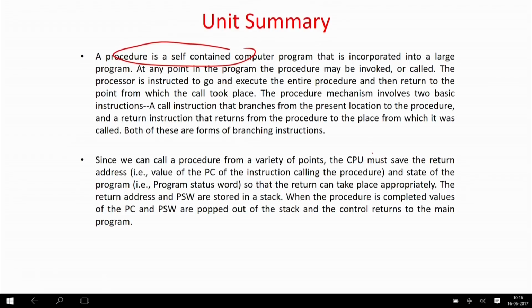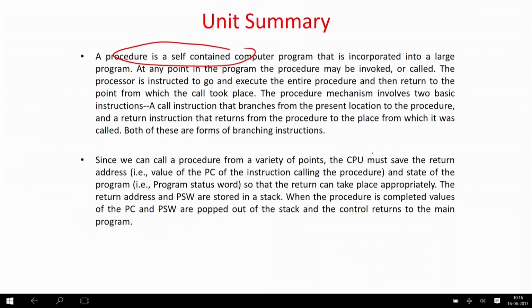Then again, as we are jumping to a new procedure, we will be reusing all the temporary registers, the accumulators, and the program counter. The program counter gets changed from the current program location to the location of the first instruction of the procedure. But when you want to return, you have to come back to the point where you left the main program. You also have to regain the values of the registers holding temporary variables which you were working on, and so forth.